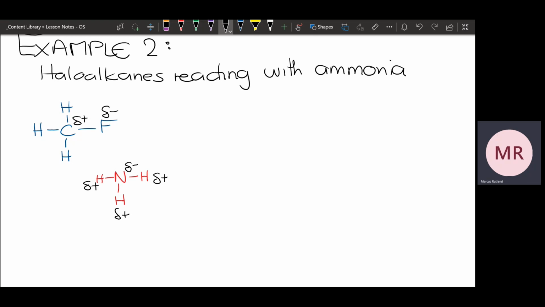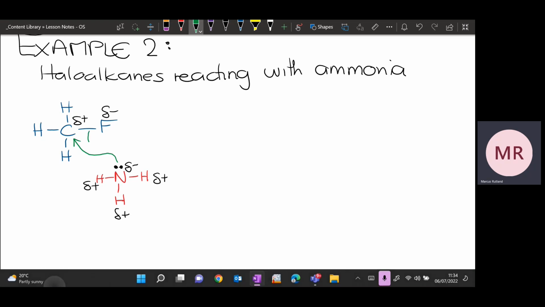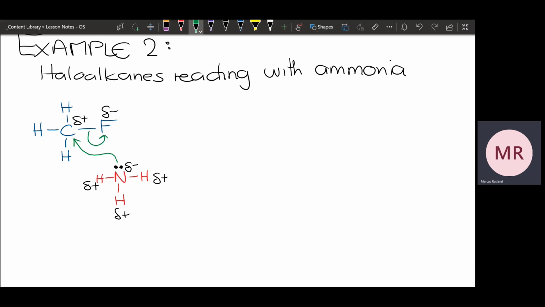Haven't got that yet. Does nitrogen have a lone pair of electrons? Think about it. Group 15, 5 electrons in the outer shell, 3 of them taken up in the bonds, single bonds to the hydrogens. So yes, it does have a lone pair of electrons. So in this nucleophilic substitution, always show the attacker with its lone pair of electrons on the negatively charged thing. And then the arrows are going to be the same. So from the lone pair to the positively charged carbon, from the polar carbon halogen bond onto the halogen.